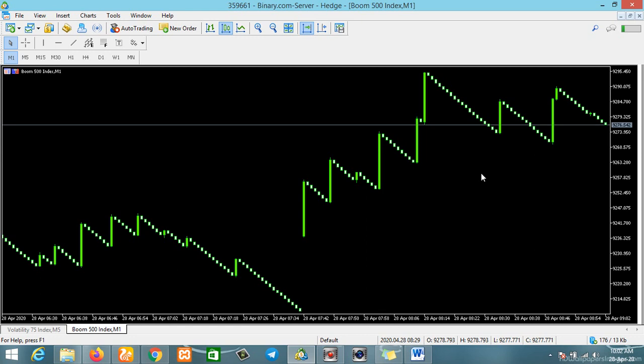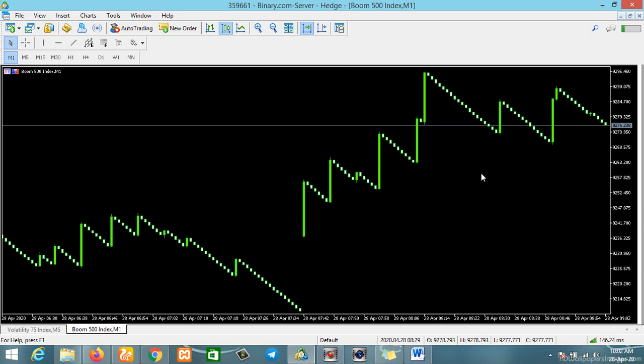So far your indicator is designed to sell the Boom. It will also give you a signal when it sees one, but it is left for you to know, okay, the market is on uptrend. It is dangerous to trade it. You do rather go for the spikes if you are very skilled at it. So at this point in time, you can as well be very cautious of your trade.